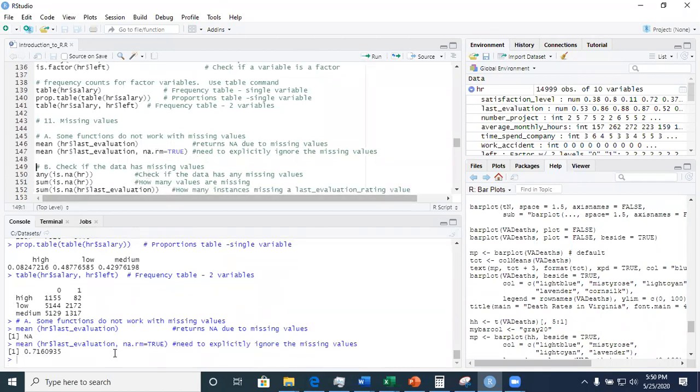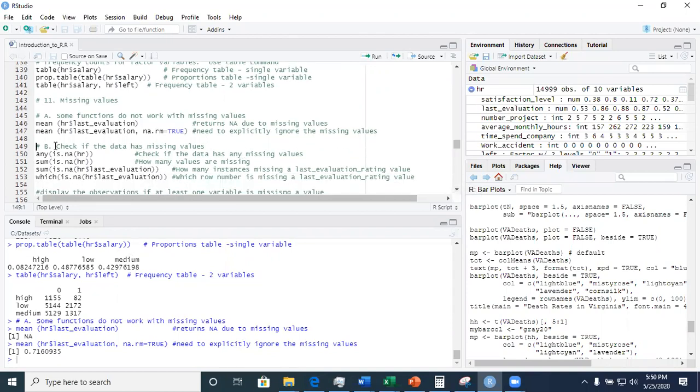It's going to work now. Earlier, we ran the summary command to check if the data set has missing values. But what if I'm lazy to look through all of the statistics? I want to know if my data set has at least one value that is missing. So what is.na does, in general, it will look through all values in the data set and it will return TRUE if the value is missing.